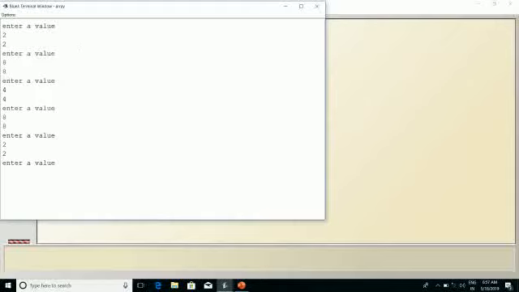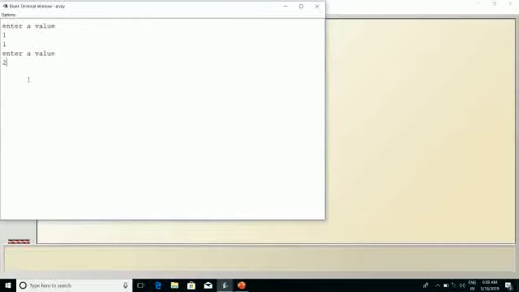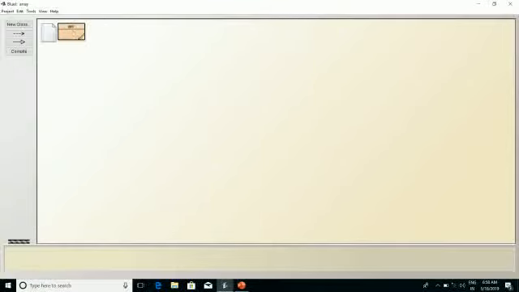It had the earlier one, so now enter a value 1, 2, 4. Enter a value 2, 5, 8 and 2. So our sum is 18. We can check it ourselves also, but what's the need? I know that the computer is always correct. 8 plus 2, 10, 10 plus 5, 15, 16, 17 and 18. That's done. So now friends, I hope you are clear with the concept of one-dimensional arrays.